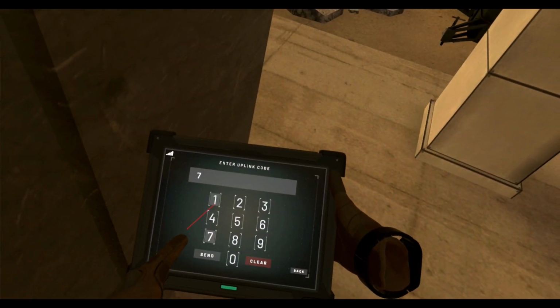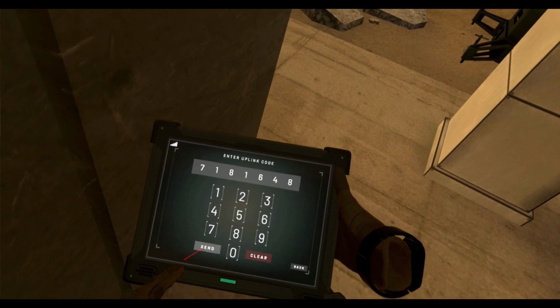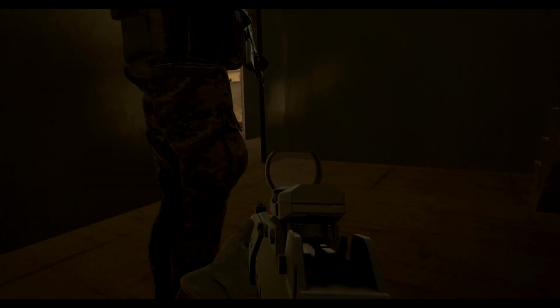Another important wrinkle is that if Marsoc do manage to put in the code, they don't automatically win. Instead, a countdown timer starts, and Volk have 60 seconds to cancel the uplink the same way Marsoc send it. It's a frantic and really intense ending, as Marsoc must switch from attacking to defending, while Volk have no choice but to charge the objective.